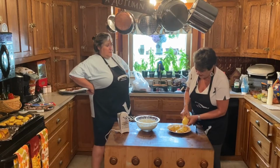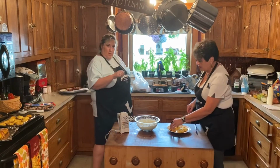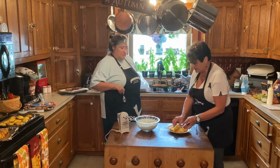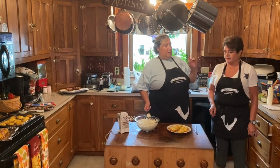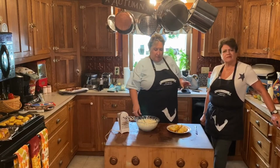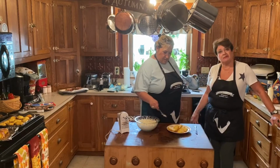Now, some of the recipes I've seen, they want you to actually dig out the dough in the cream puff and then fill it with all this cream. Really? I've never seen that. Yeah, I've seen one where they want you to do that, but I like this idea better, because typically cream puffs just bake with the hollow center. True, but the state fair one I read wanted you to dig out the dough in the cream puff, so there's even more cream. Well, I don't think I'd do that, but whatever. Everybody does it different.